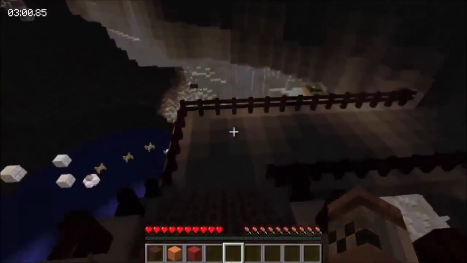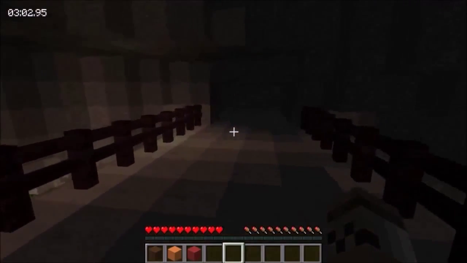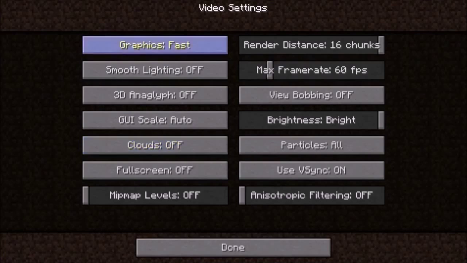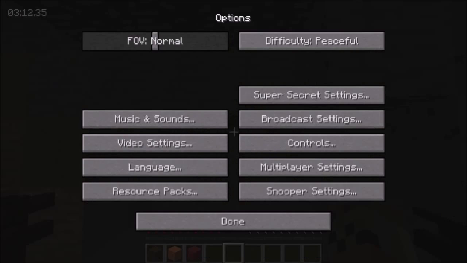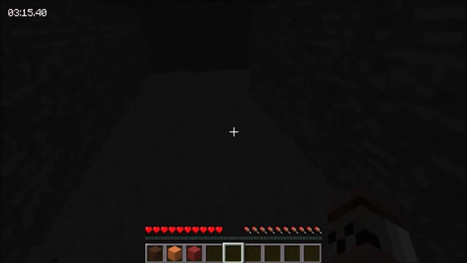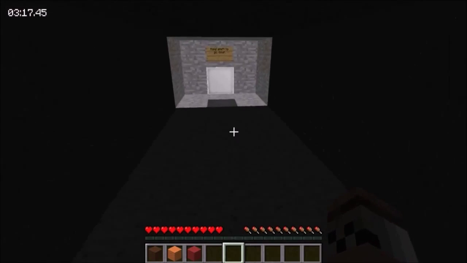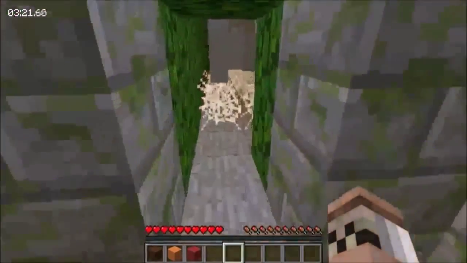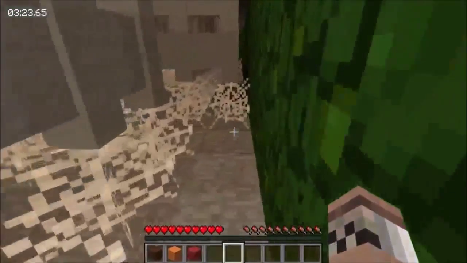But to get there, you need to go through a very dark section, as you can see here. So to combat the darkness, I've turned smooth lighting off. If you turn smooth lighting off, it makes it a little bit brighter, so you can see the floor just a little bit. It might be hard to see on the video, but if you're testing in game, you can definitely see the difference between having smooth lighting on and smooth lighting off.